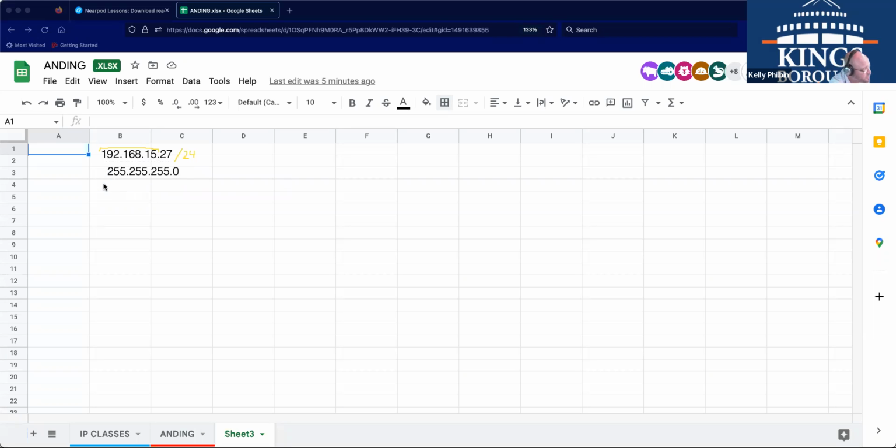So that's the other way we would notate subnet mask. And then the way the computer will see that subnet mask is 1, 2, 3, 8. There we go. Clean that up a little bit. So you or I would either see a /24 or 255.255.255.0.